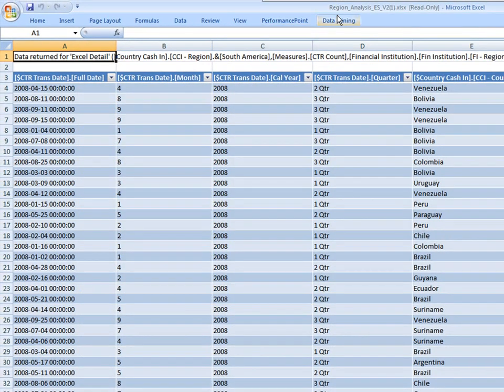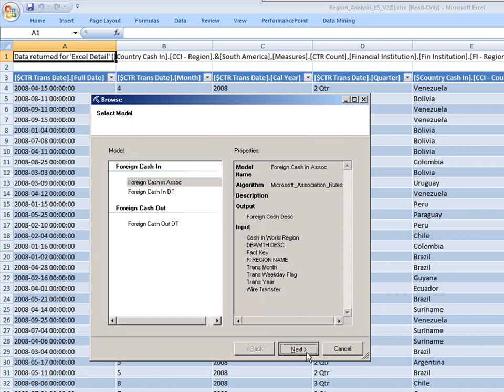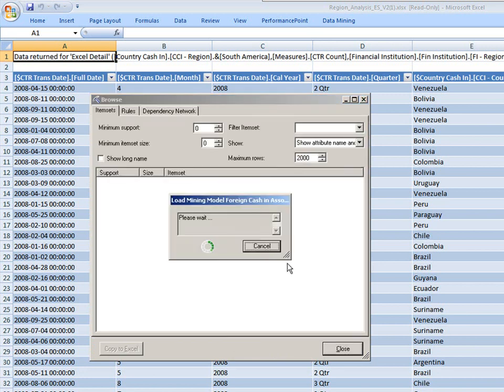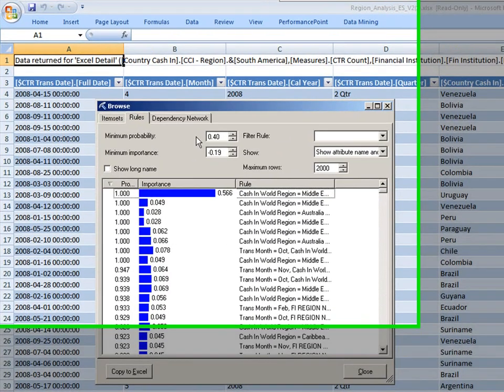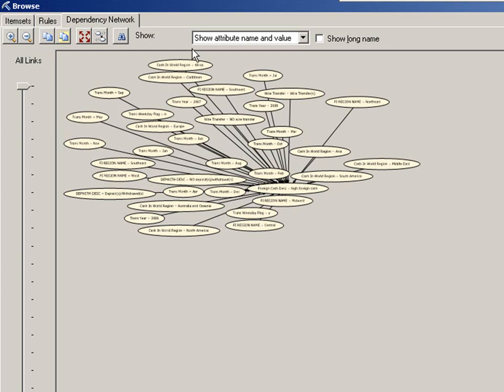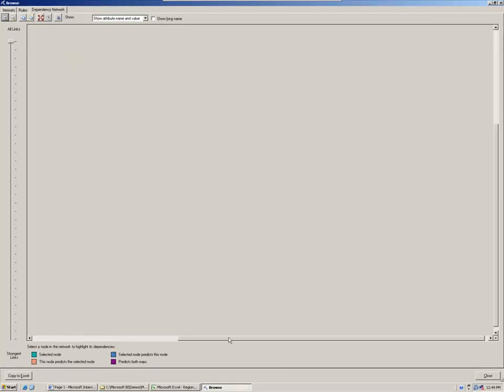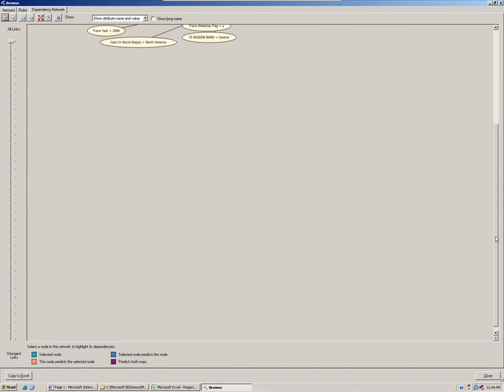We also have data mining models that we have in our SSAS cube that we've pre-built and can be refreshed using the latest data. Nice thing about the data mining add-in and Excel 2007 is not only the analyst but any detective we have in the field can access these models, be authenticated through their Windows login, and get some food for thought as to what are the interesting patterns to investigate.